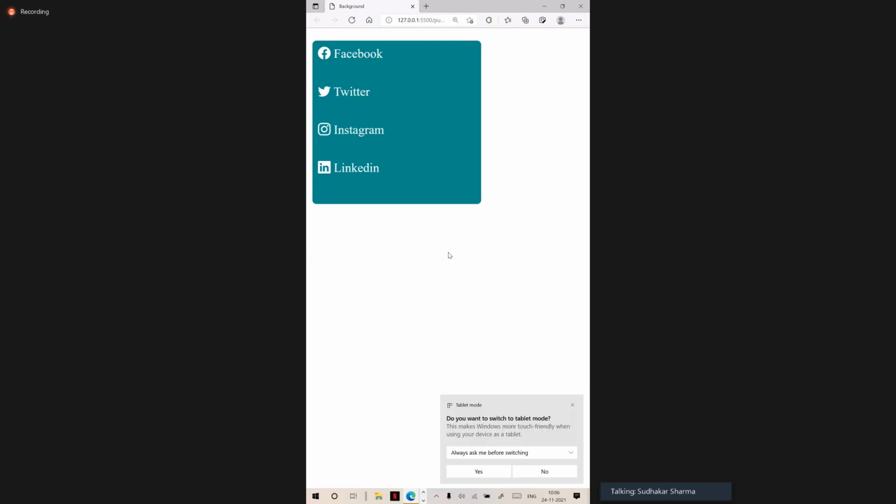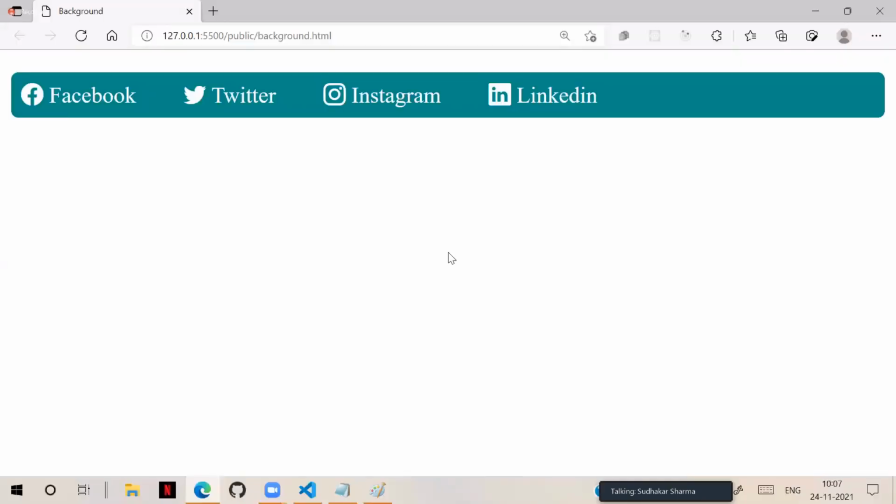And again when I rotate to landscape, it will automatically change into this. So your device should support it. When you are watching on a mobile or any device which supports orientations, you can see it clearly.